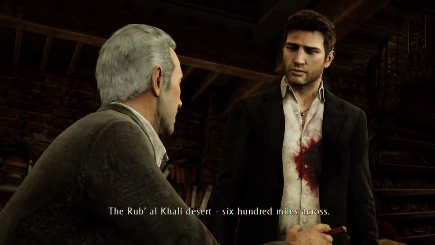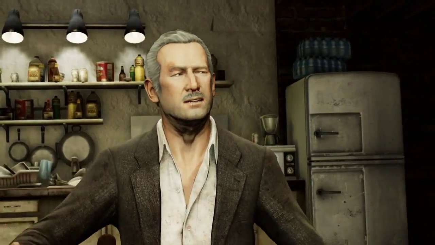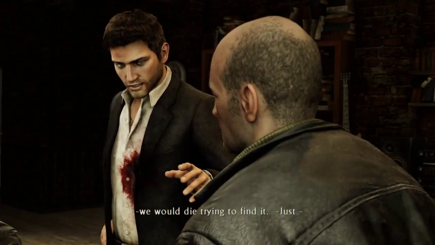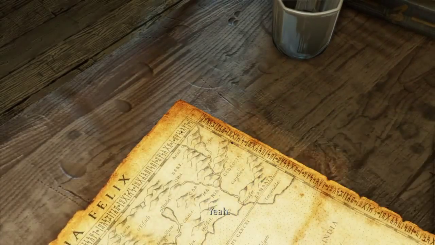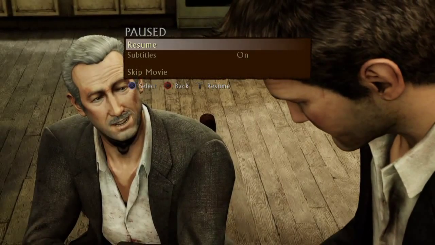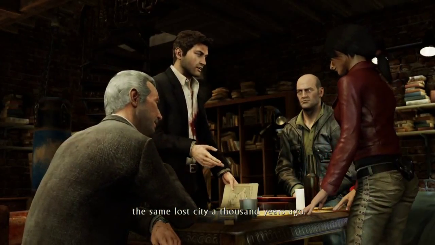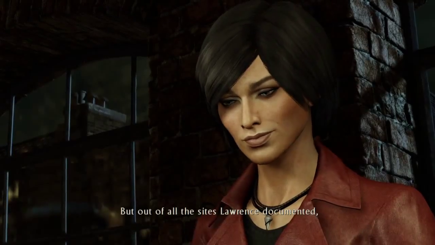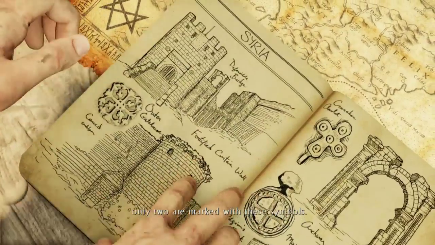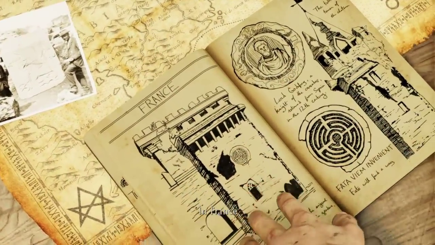Small problem. The Rub' al Khali Desert, 600 miles across. The Bedouin go around the damn thing. And even if we knew where it was, which we don't, we would die trying to find it. Just hold on. You see these symbols here? Yeah. Looks like Sabaean script. Sabaean script. Right. Look, the Crusaders were searching for the same lost city 1,000 years ago. But out of all the sites Lawrence documented, only two are marked with these symbols. One in Syria, the other in France.